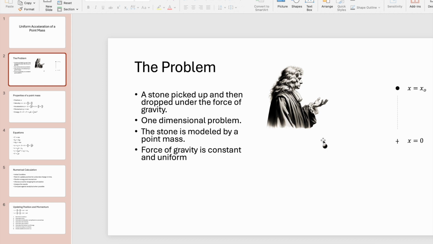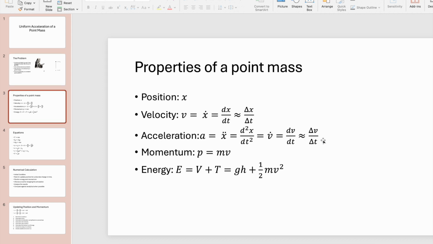And what do I mean by point mass? Well, it's going to exist at a single position in space, so not some extended body. It takes up just an infinitesimally small piece of space, and it's going to have also some definite velocity. So we'll call position x, velocity v.